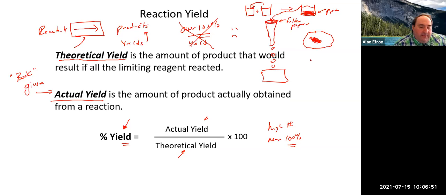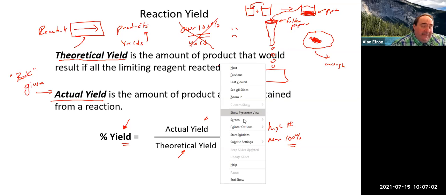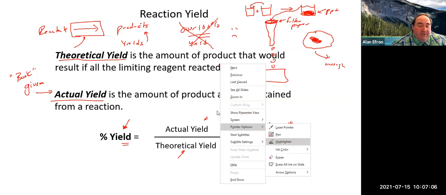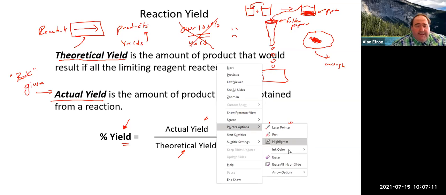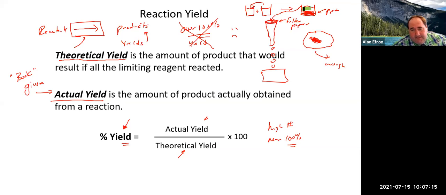And you decide, cool, done with the experiment. I'm going to go weigh that. Right away, you're just going to take that filter paper and weigh it. What is the problem with that? The problem is you're really interested in how much solid product you made. Now, if you remember from our picture here, there's a liquid part, right? And that liquid part is coming through and being collected. The solid part is being collected on a filter paper.